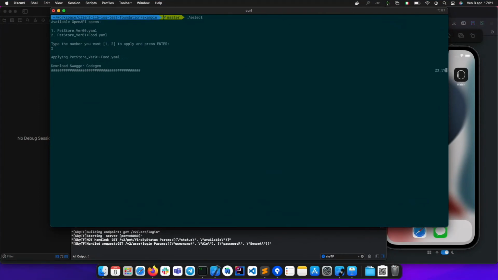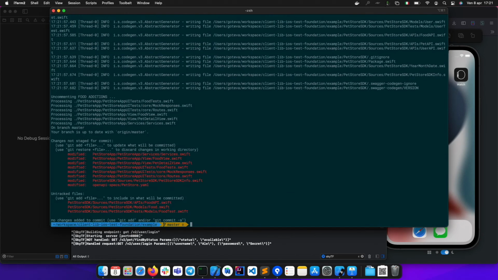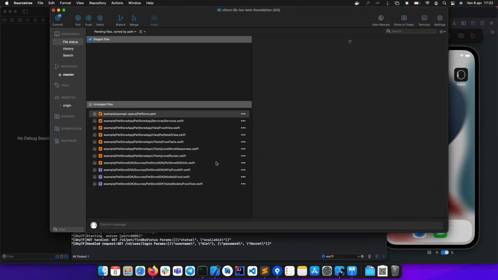So what happens here, I wanted to show you the full process live, just to be able to show you that nothing's fake, everything is working. So we have defined two YAML files. The first one is the one that you've seen. The second one is a new YAML file which contains a new endpoint definition with some new models. And so we now can see that the Swagger codegen, which we're using, is embedded right here in our demo application. Let's see what it has done.